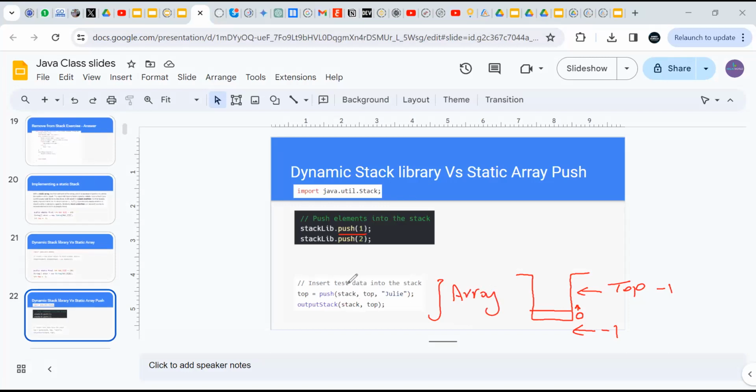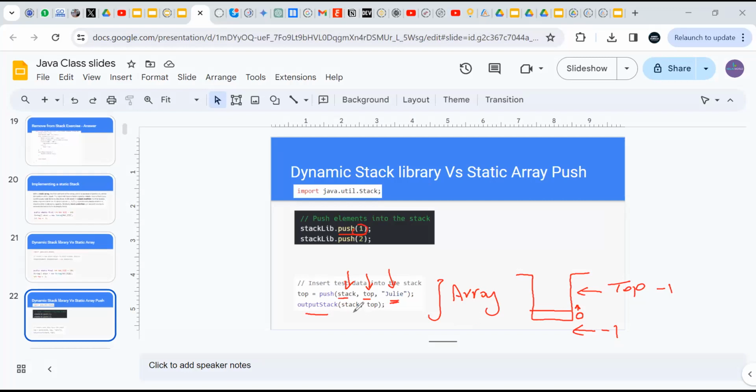you have to pass the name of the stack, the string stack that you are using. You have to pass the top pointer, and you have to pass the item that you actually need to push inside. Here you didn't need to give the stack name or even the top pointer. You only pass the item that you need to push. But in the function that we're going to implement, we have to pass 3 parameters.